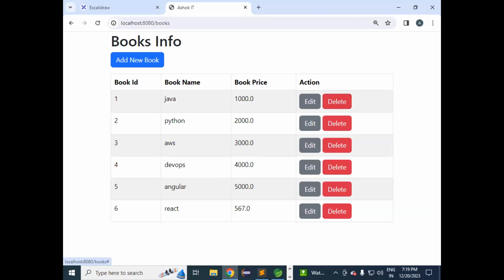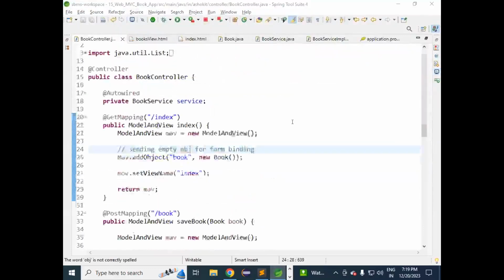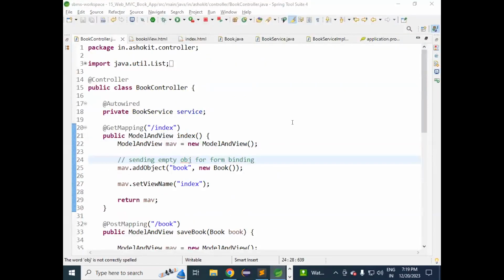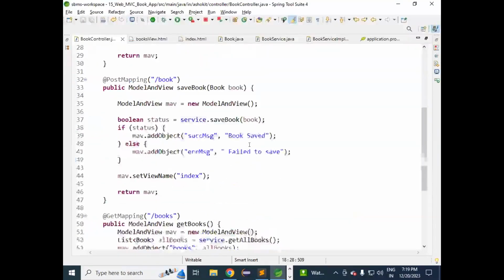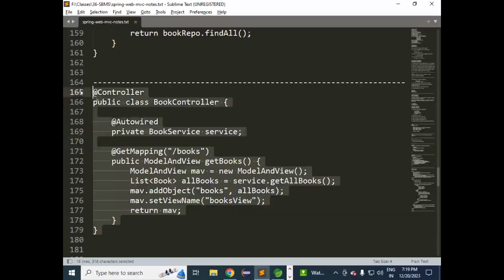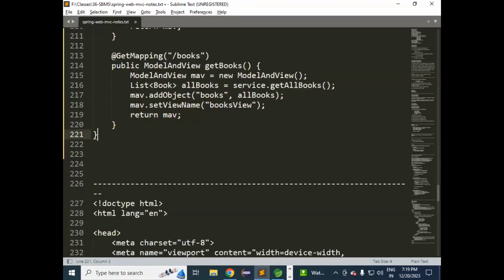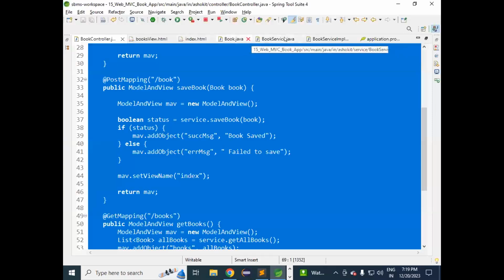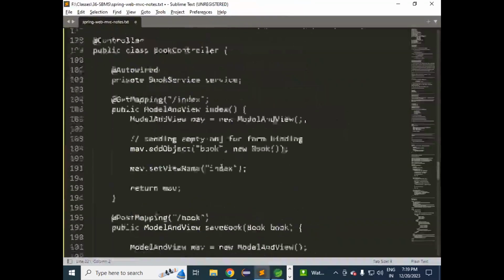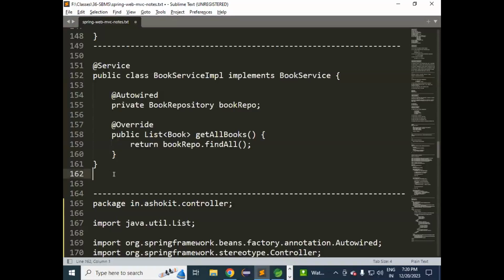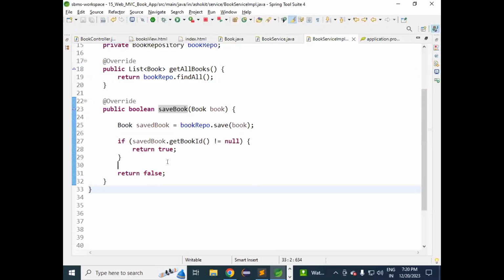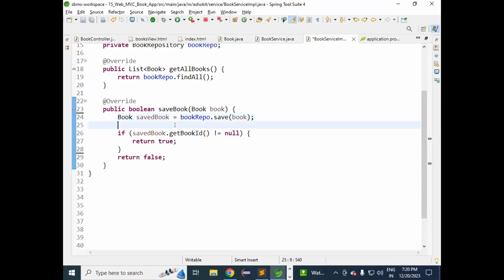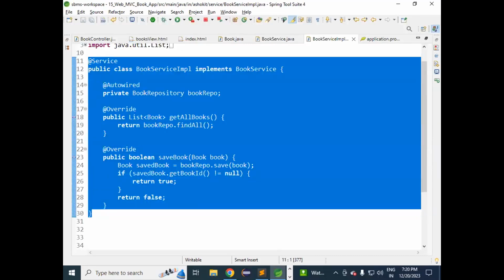Today, whatever logic I have written, I will share this code also. I don't have any problem. But is there any use of taking this code when you are not capable of doing it on your own? I can share it, I don't have any issue. My controller is available, I will give this. If I give the code, you will just do copy paste. You will not learn how to think and write it. So this code will not work for tomorrow because tomorrow's requirement is different.